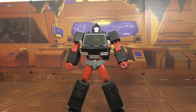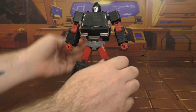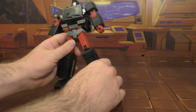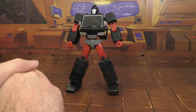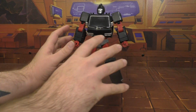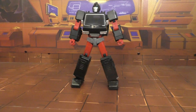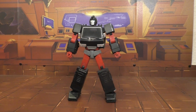And here is the figure itself. And yeah, I actually really like this figure. It has its flaws. There's no doubt about the flaws. It's nowhere near perfect. I honestly do believe that there's going to be a better version of Ironhide coming out, be it the TFC version or the official one. This may not be the Ironhide for you. But we'll get into all of that in the final thoughts.